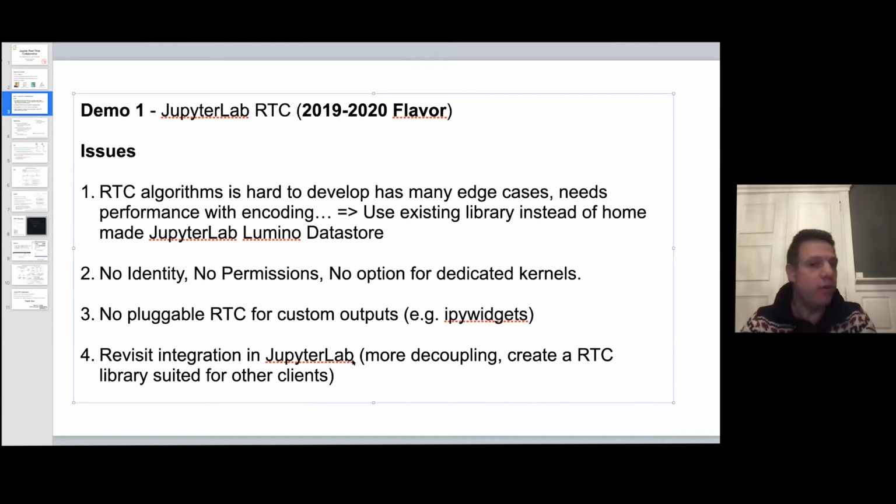This is one goal, but the other goal, which is maybe even more important, is that if we decouple, we are sure we can ship a library, a Jupyter RTC library, which would be used by other clients, your own application or something like nteract or any existing or new Jupyter client, not only JupyterLab. So this is something we need to address, and that's what we do.